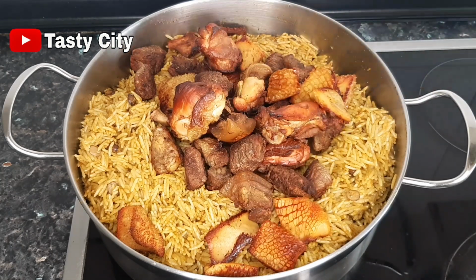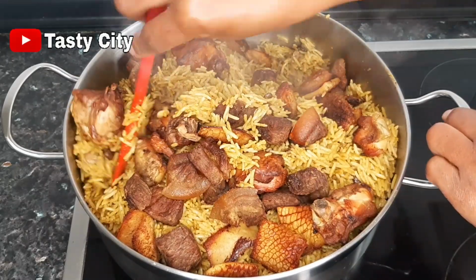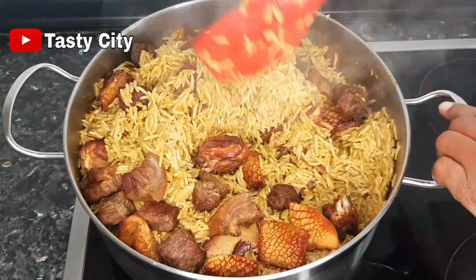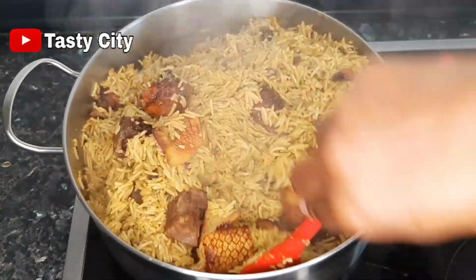But if you don't mind, then please be sure to add the proteins before the liquid dries up. At this point, I'm going to stir this very well, then cover and allow to steam on the lowest heat for an additional 5 minutes, and we will be done cooking.